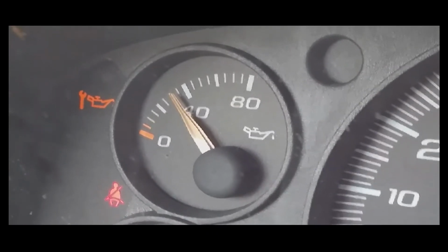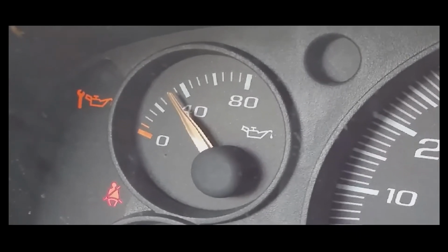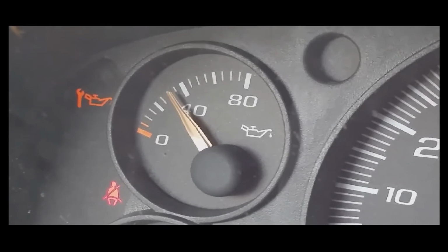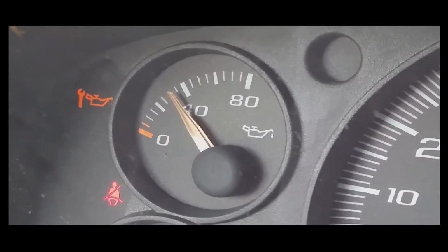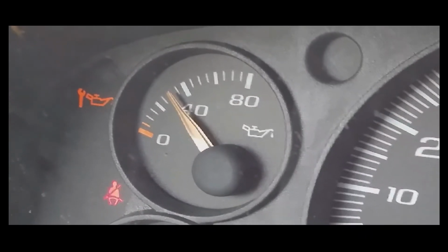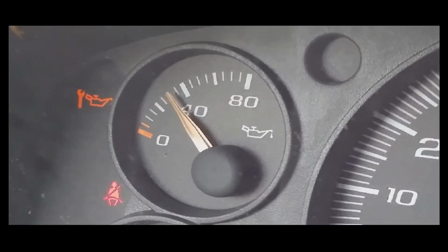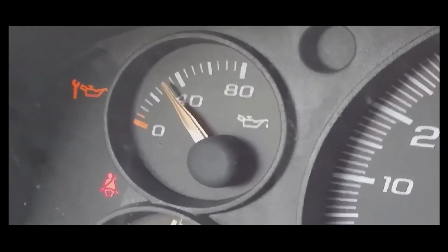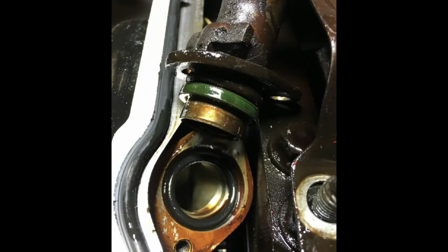Now, had this been some other issue other than the sensor, whenever this needle was dropping to zero, if it was some other issue other than the sensor or the gauge, you would hear the engine making some kind of knocking noise. But we didn't get any of that, so that's a good sign.